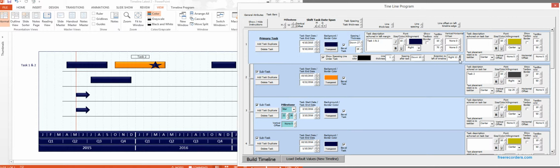Need to go left. Oh, I didn't hit the global incrementer. I hit the one line. So if I hit the global incrementer, I will bring everything left 60. There we go.